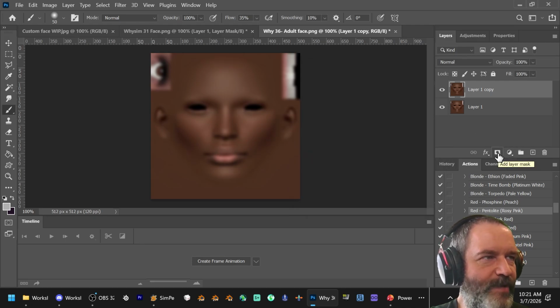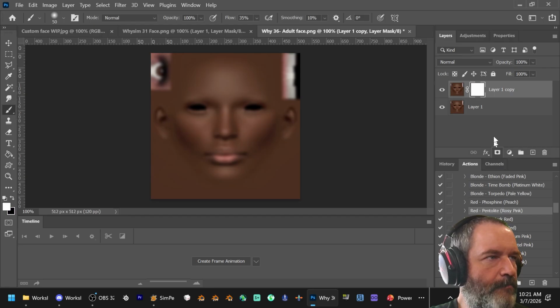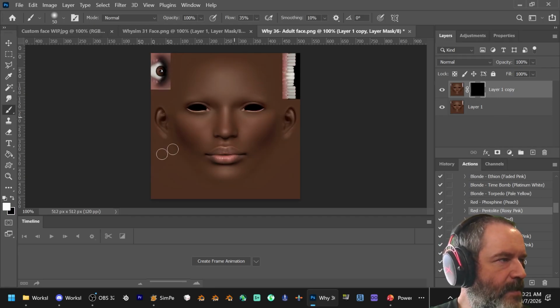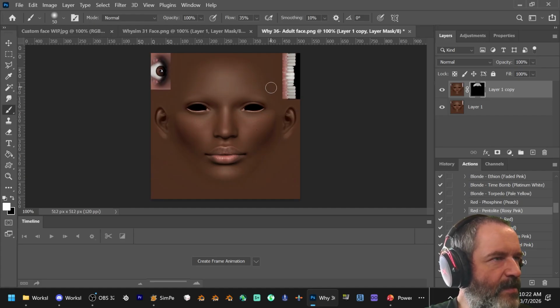Then, as before, we can add a layer mask. We Control I to blend it completely out. And then, as before, we just feather in this crunchy part. So we're just subtly smoothing it only on the crunchy part, so that it reduces a lot of that crunchiness, that pixelation back there.